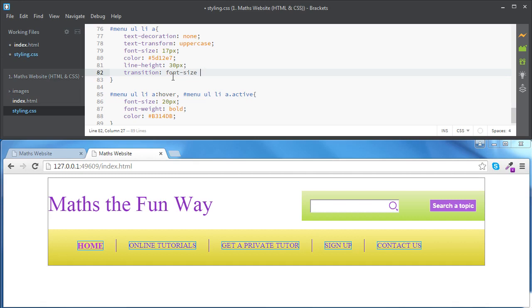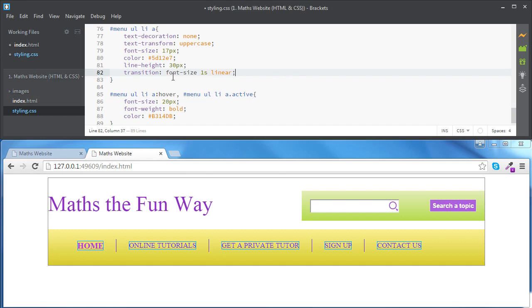Then we are going to set the duration of our transition. So let's try first 1 second. S for second. And then we are going to set the transition timing function. If we set that to linear, for example, this means that the speed of the transition is the same from the beginning till the end.